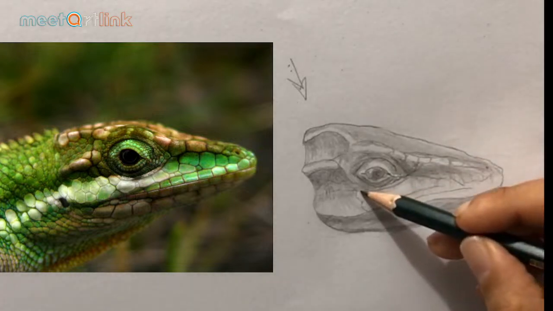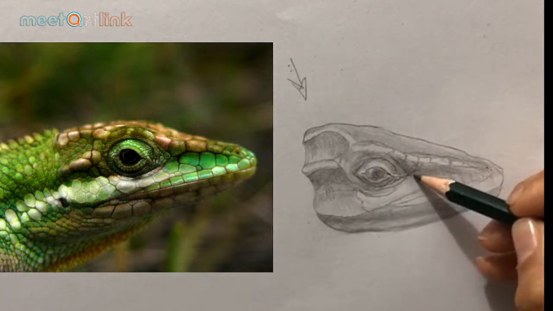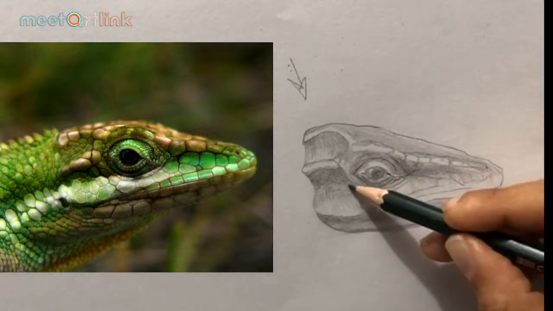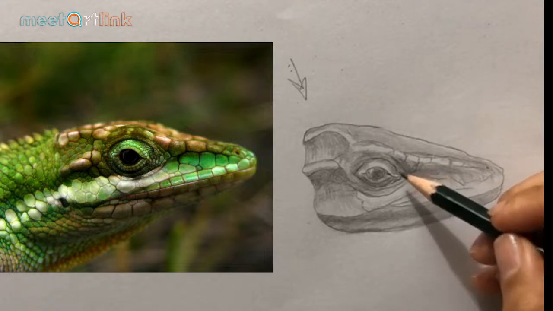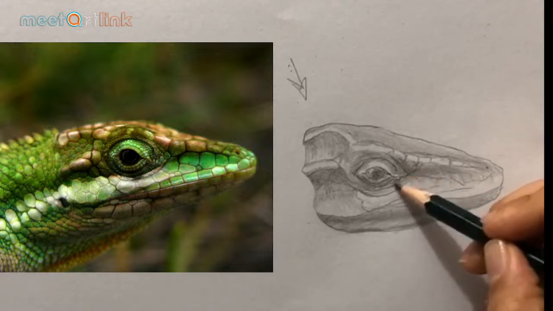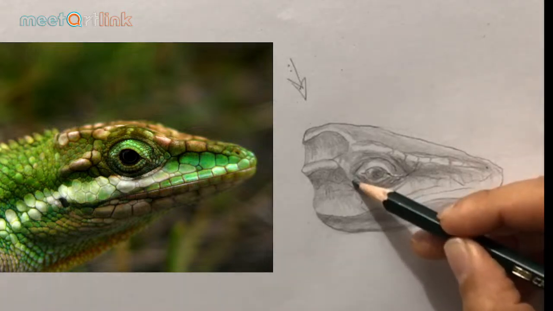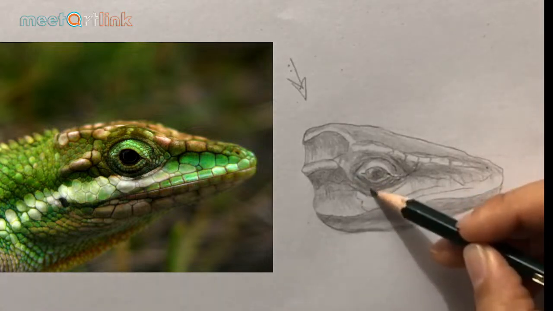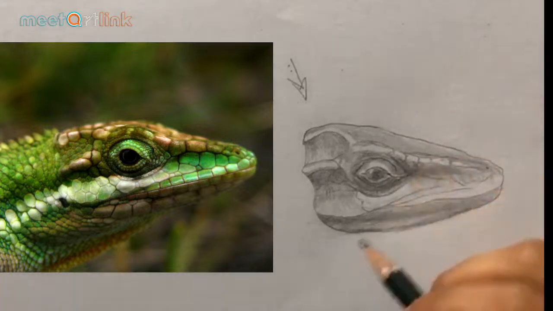Again, this picture is just the representation of one individual of this species. It's not the representation of the whole species. So if we have an understanding of this structure, then we can try to replicate it without copying it.